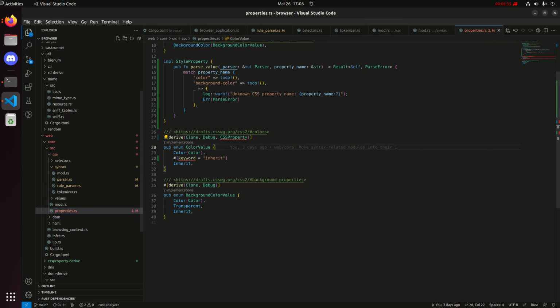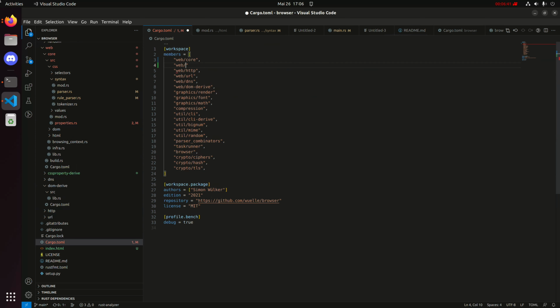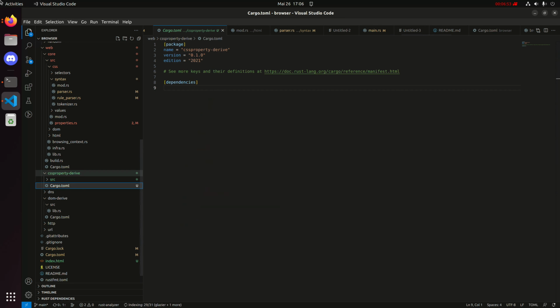It doesn't matter for now. Okay, then let's add it to the cargo.toml file so it's recognized. Web CSS property derive. Yeah, that's a really long name. I don't really like it, but I can't think of a better one right now. Then I think I need some dependencies. Probably syn and quote.